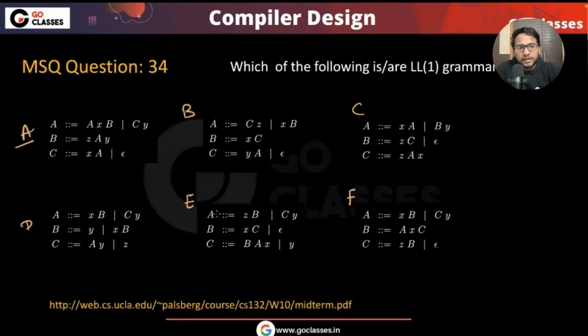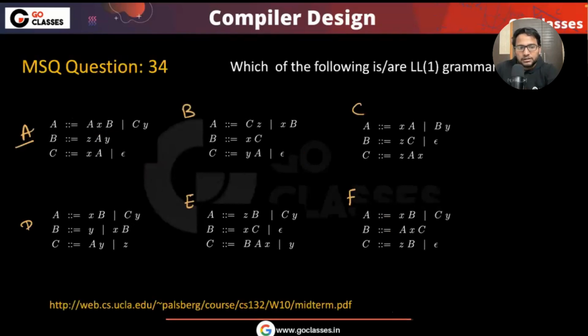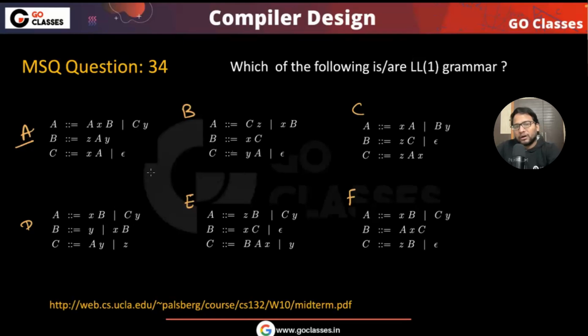So Gaurav is asking how the first one is LL1. See, this is Z. This will go to, because it is left recursive. Yeah, that is true. It cannot be LL1, right? Actually, maybe there is some alignment issue, so let me remove these answers. Maybe they do not directly belong to this particular grammar. So the answers are not exactly for this A. You can solve and let me know what the answers are. Yes, that's correct. It cannot be LL1 because it is a left recursive grammar.